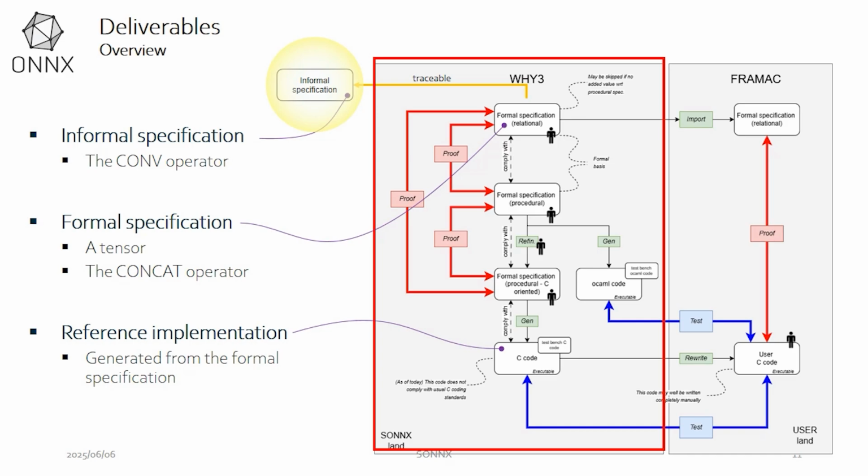The informal specification is the entry point of the process. The formal specification describes the same operator in an unambiguous and complete way using a formal language and is traceable to the informal specification. The formal specification may first express some expected relations between the inputs and the outputs. This specification may be transformed into a procedural one that describes how to obtain the outputs from the inputs. This procedural specification may be further refined in order to become executable. The first executable specification will be in OCaml. The last executable specification will be in C and will become our reference implementation.